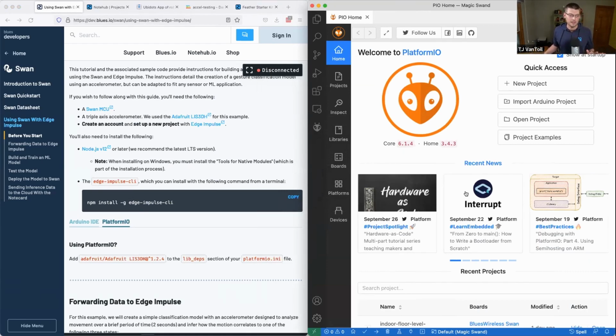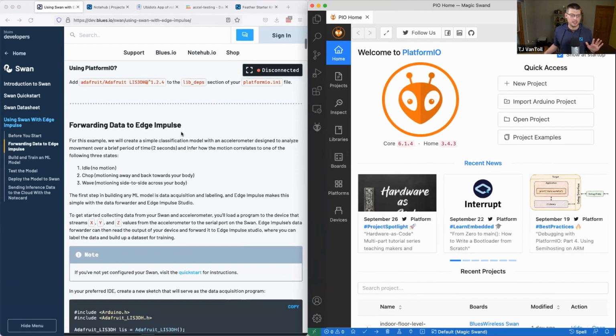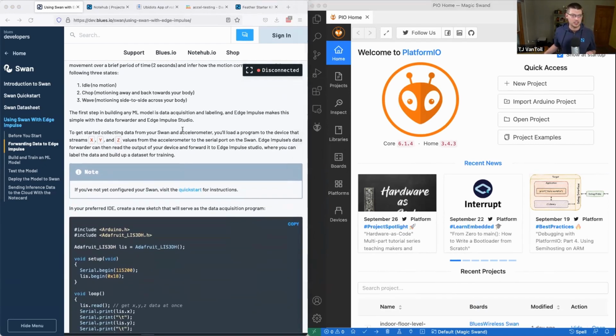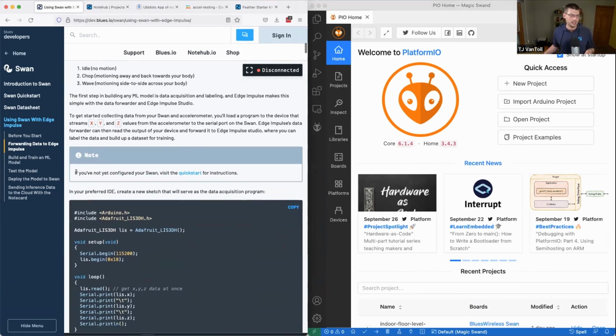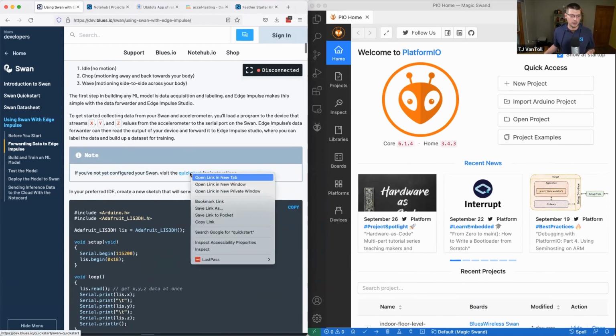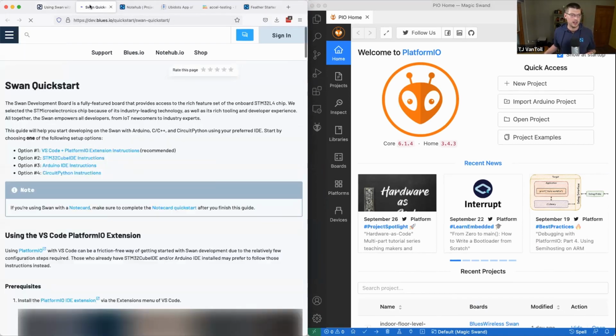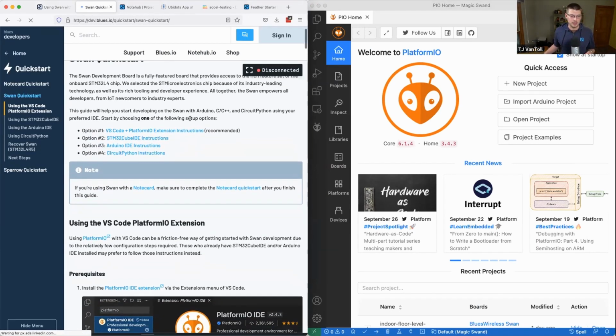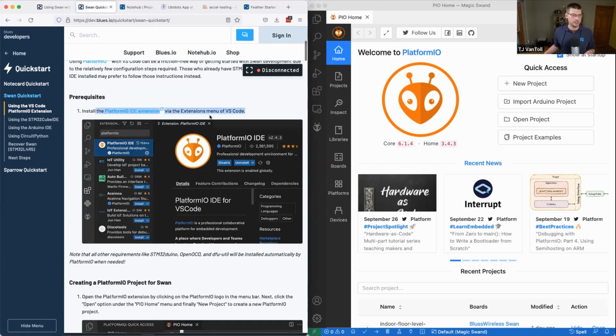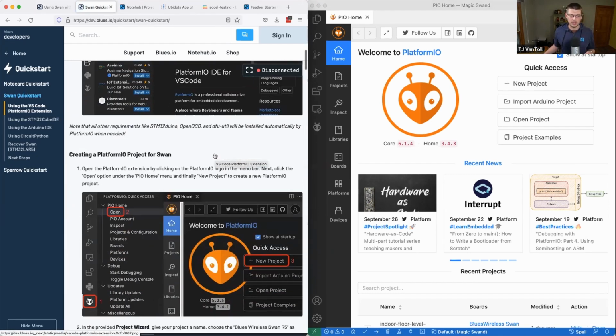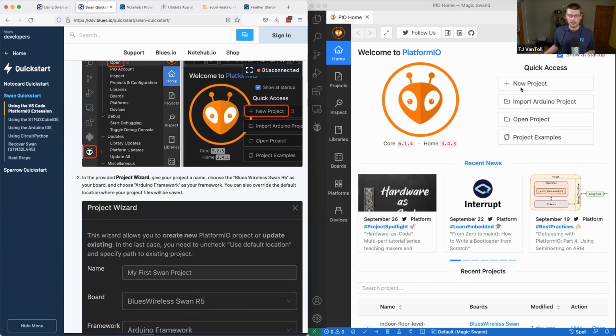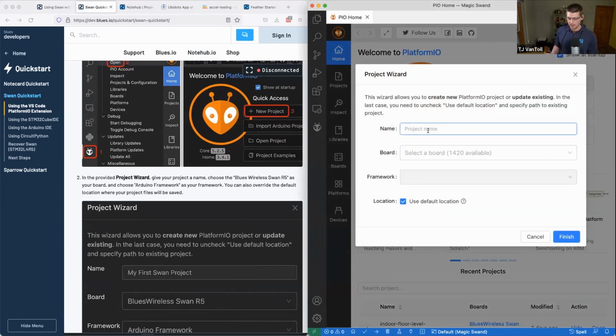So if you have this up, the last bit of setup, and then we're going to get busy actually building out our magic wand, is configuring the Swan in this quick start. If I go here, all I'm going to need to do is two different things. The first is it's going to show me how to install PlatformIO, which we already did. It'll also show you how to create a new project. So we can create whatever project here. In the board, it already knows about the Swan, so you just type in the Swan.